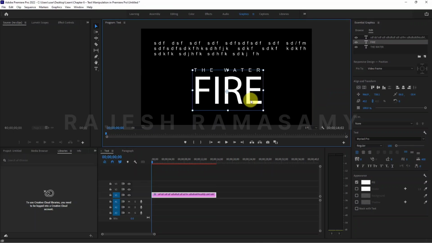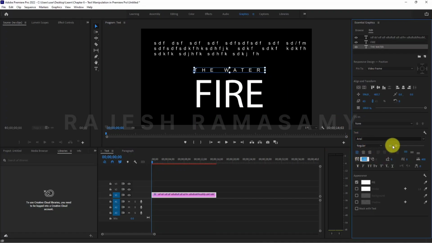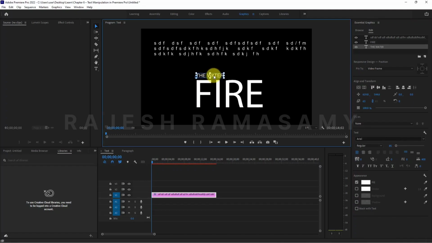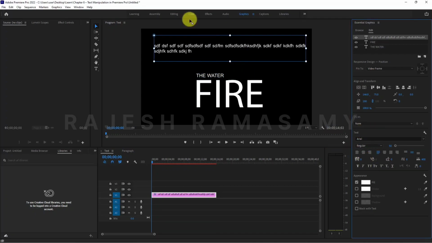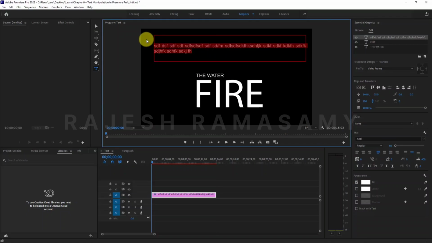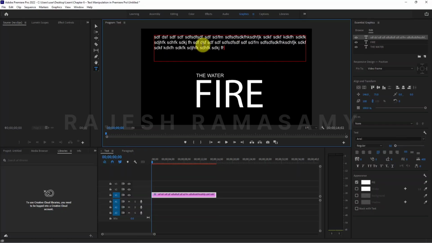So you can adjust the space between each and every character. That's why we have this option, which is tracking. So I can choose that, and I set that value to 0 again. So now we got the appearance like this. You can also adjust the line spacing. I choose this paragraph, and I'm going to set that to 0. Now I'm going to add more of those dummy text. I just set that alignment from center to top.